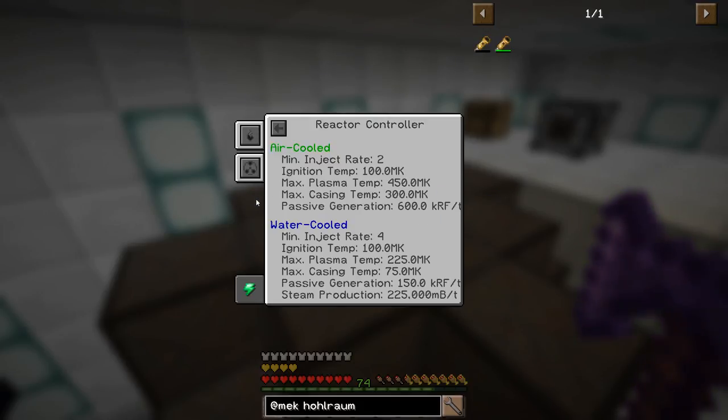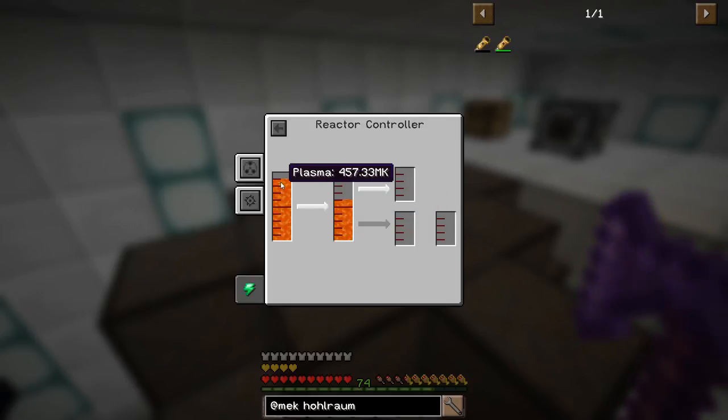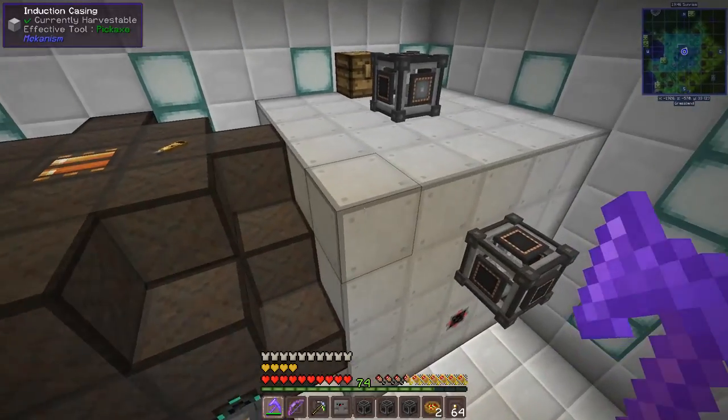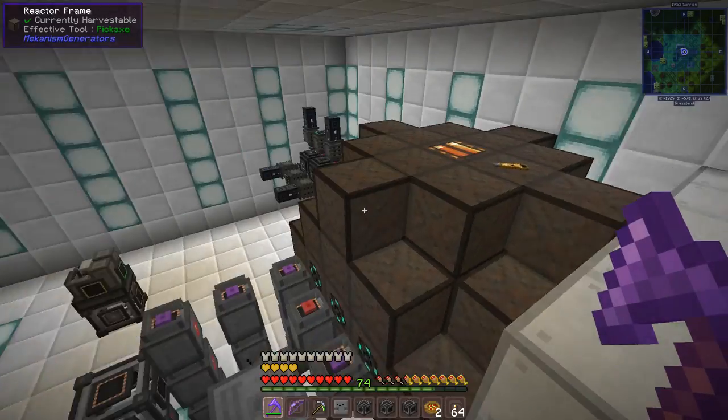These are working just fine. Statistics at 600K, it goes up to 300, and I think we'll pretty much stabilize at 300. So we're very much where we want to be, and that should stabilize too. And this is producing 600K RF. Boom. So that is plenty of power. That is kicking in like great galloping gangbusters.